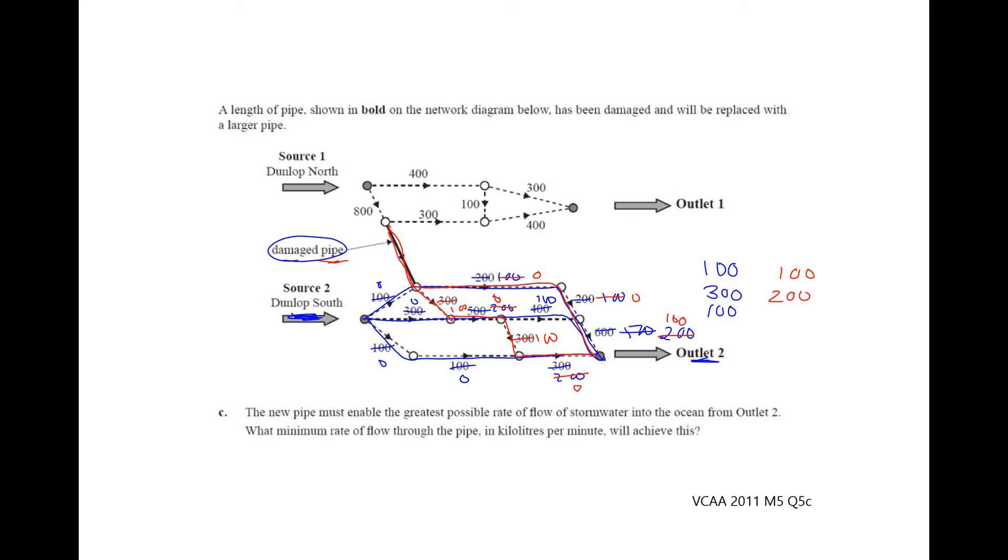So we know we've done enough there and we're finished. Now how this is helpful: these values that we managed to come up with for the pathway using damaged pipe as our starting point gives us what the value of the damaged pipe should be. So that edge there should be 300. If it was any bigger than that, it would be a waste because we know that coming off the end of that pipe, we can only fit through a maximum of another 300 kilolitres, so it's a waste to make it any bigger.